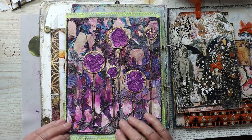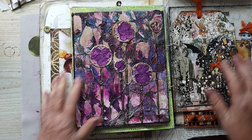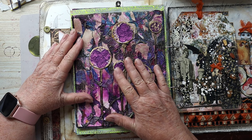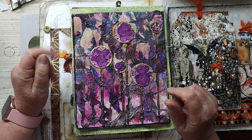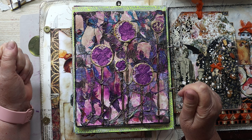Let's just pop it back into the book. Look at the folder — the folder's getting hard to put things in and out of now. I've got one more page that has to go in there and then I need to start doing stuff on the backs of things. Let me know what you think of this. I love the way the colors have worked out, considering that started off as a piece of hand towel with watercolor circles painted on it.